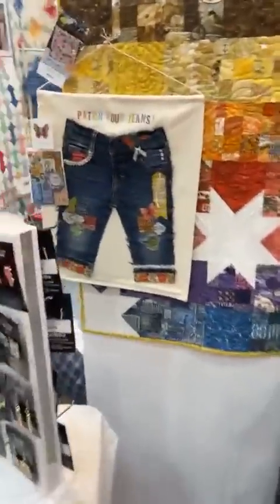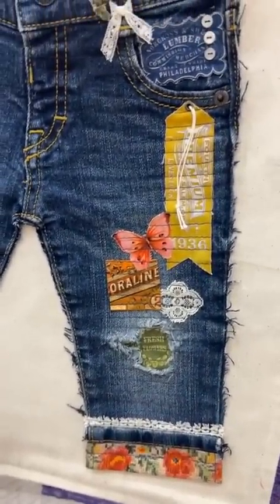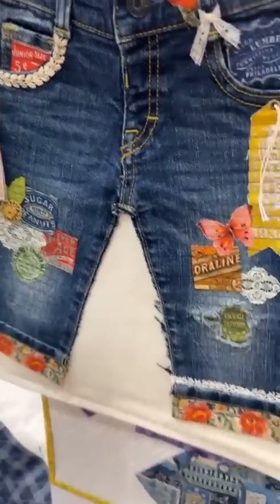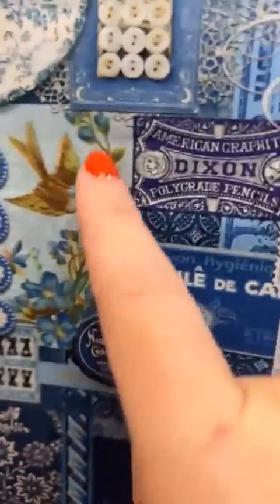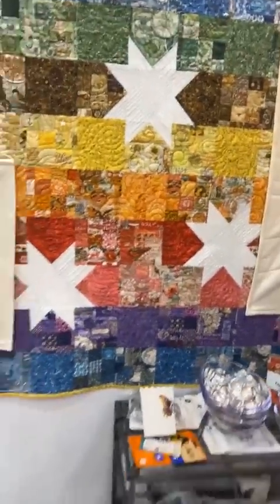There's a few more things. Oh, look at how she's showing a great way that you can patch your jeans using these ephemera collages, and this is from I think one of the postage or the square collage print. You can cut out all these little elements because there's so much to see, and just cut those out and embroider them on. Like there's mushrooms and a red house, a heart. I love these little birds, and the labels are really cool. So just so many different creative things that you can do with Curated in Color.